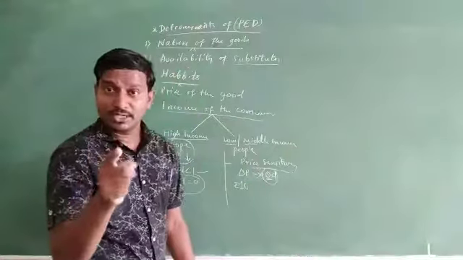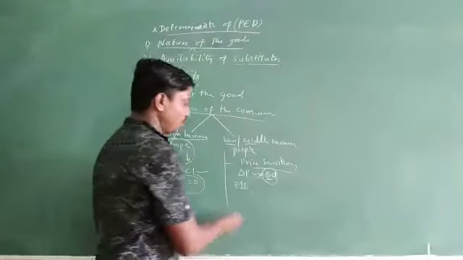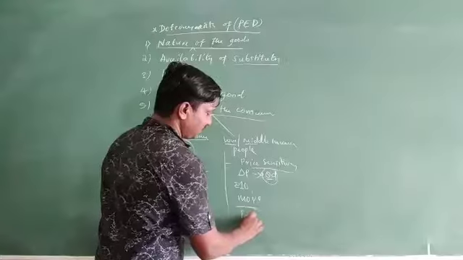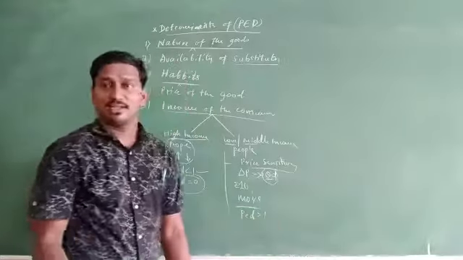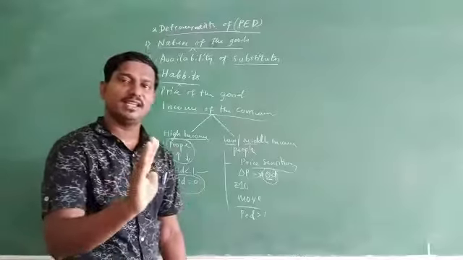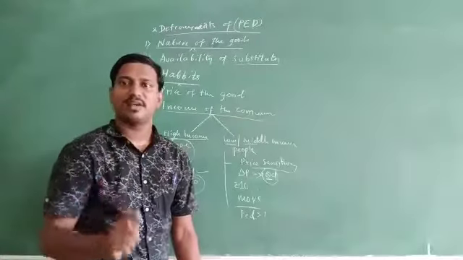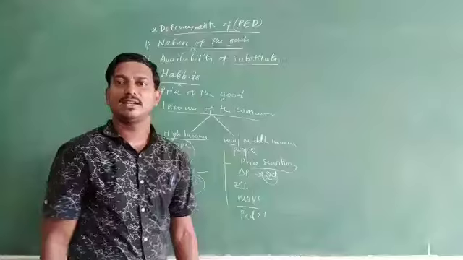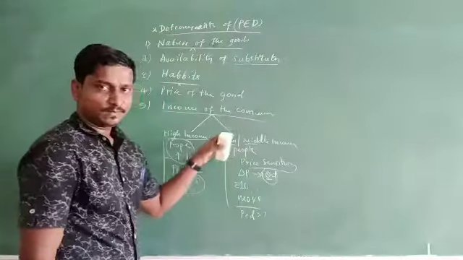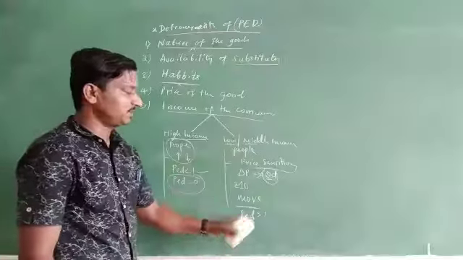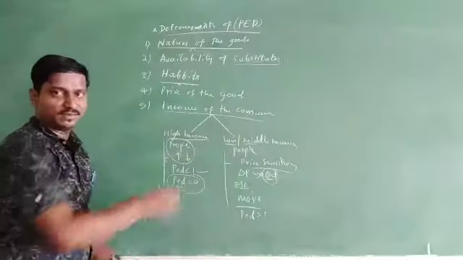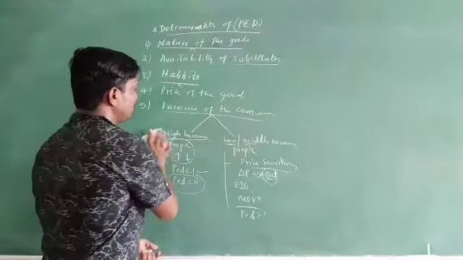Low income or middle income people will be more elastic. Therefore, we write it as PED greater than 1. Friends, remember, middle income or low income people are always influenced by changes in the price when choosing different commodities. So for that reason, for low income or middle income people, the price elasticity of demand will be more. Okay, so this is one more.